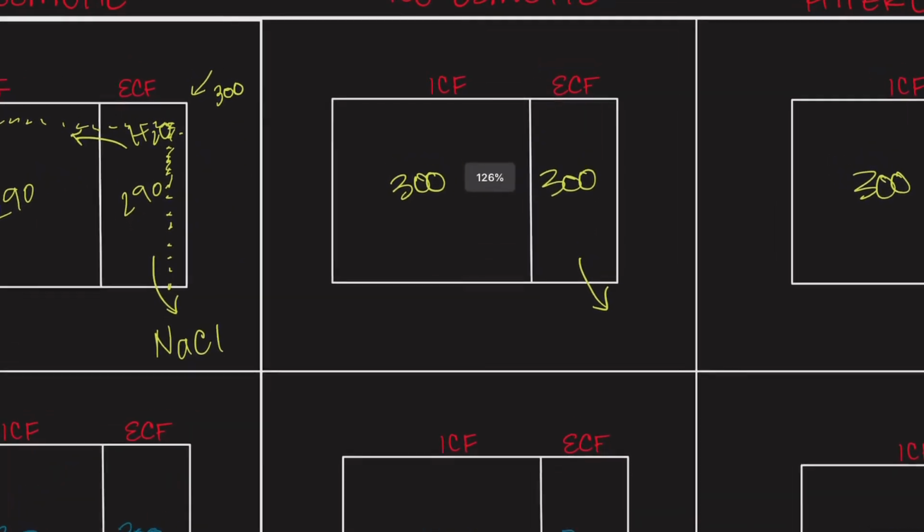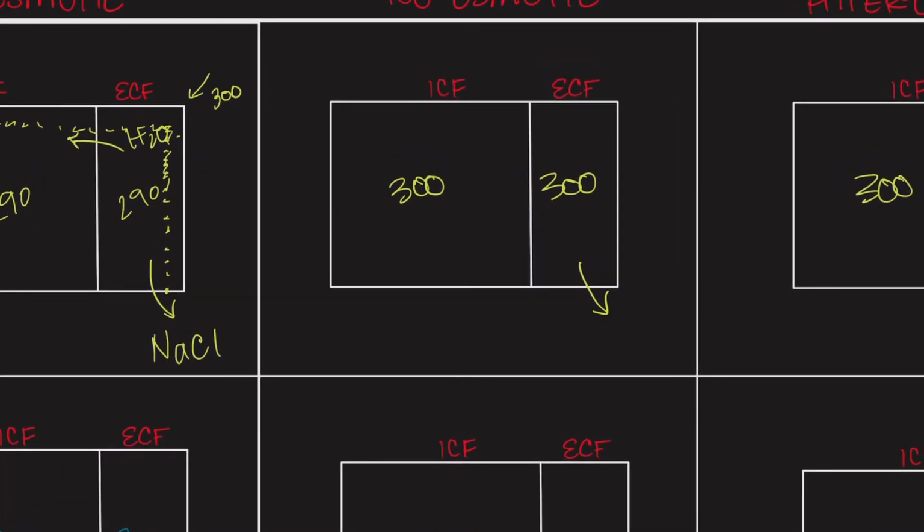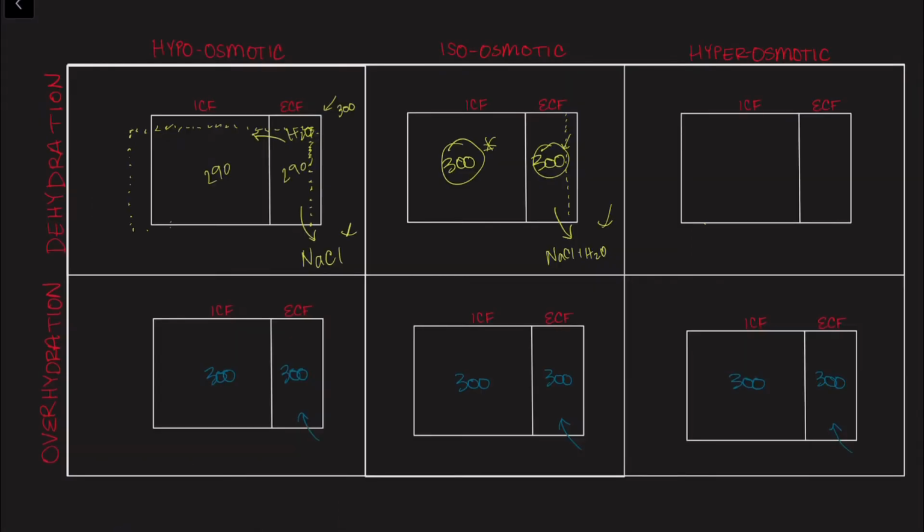Okay, moving on to isoosmotic dehydration. And this one is actually really easy. If you guys think about isoosmotic, right, that means that the osmolarity isn't changing. So this number 300 isn't going to change. And the way we are able to do that is we're actually losing salt and water equally. And whenever that happens, again, osmolarity isn't going to change, but we've lost water, right? So we're going to show a contraction of the ECF compartment. ICF isn't going to change because, again, this stays the same. So our ICF compartment actually stays at the same volume. So we're only just going to have this one line. So it's pretty simple.